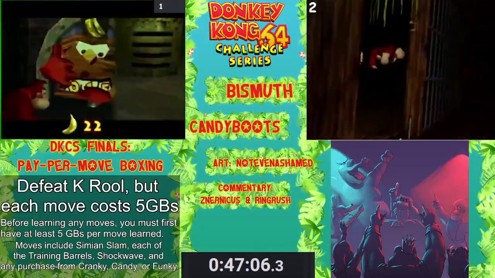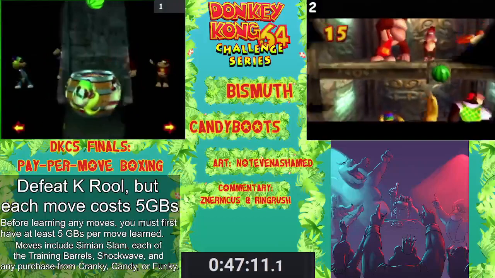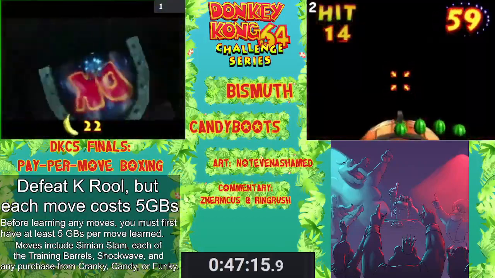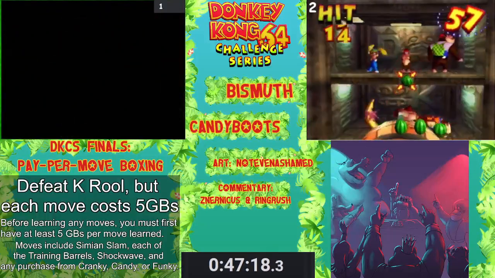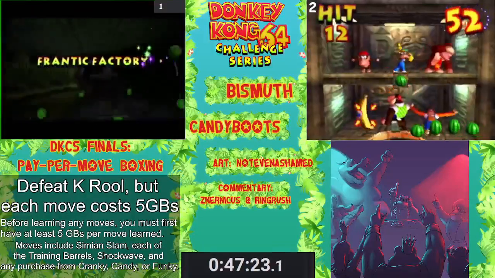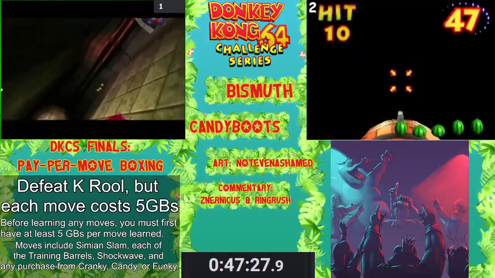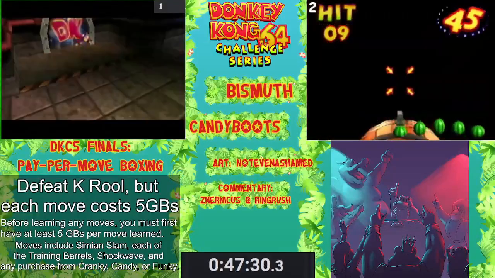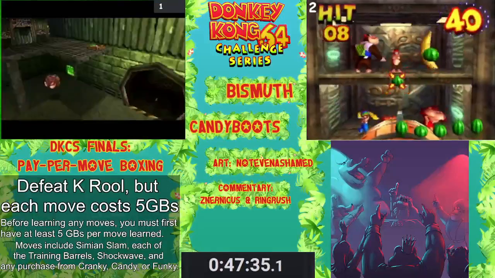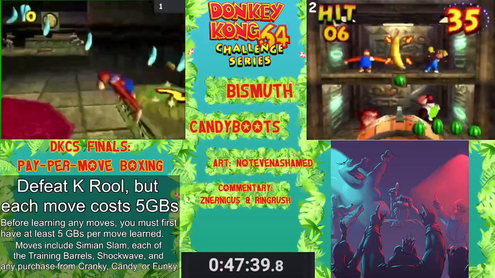Oh, don't need to do factory early. Already up to 22. Ah, Candy did pick up a few Diddy coins, apparently. That's fine. Everyone's gonna need 3 Diddy coins, at least. Yeah. Although, if he thinks he needs Rocket Barrel, that's a 10 GBs setback. Yeah. Which, you know, if Bismuth gets Monkey Port and Candyboots gets Rocket Barrel, that's almost an equivalent setback. But Monkey Port's still worse.